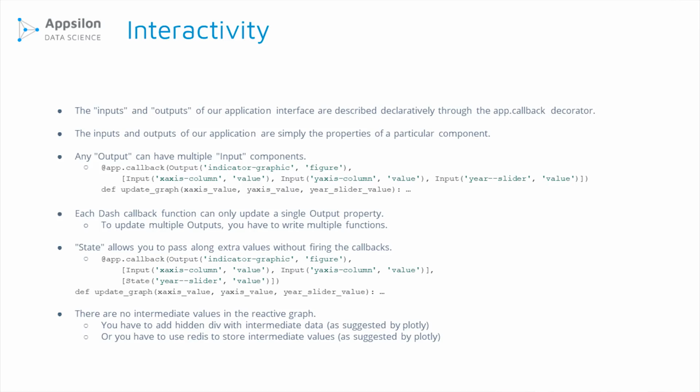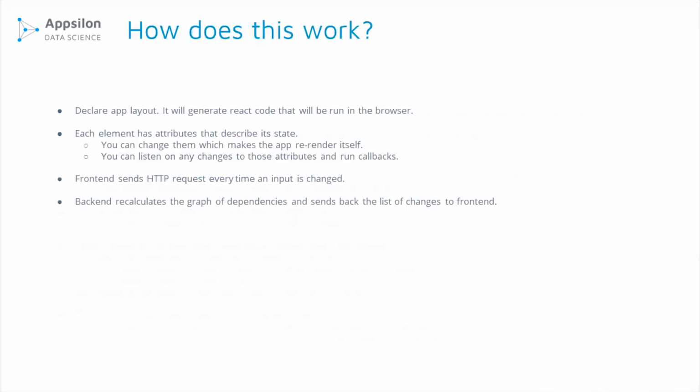There is also another one, apart from the output and input, there is also a state, which basically is the same as input, but whenever state changes, it is not going to trigger a change in the reactive graph. So you can just think of it as a supporting additional variable that does not trigger the change.